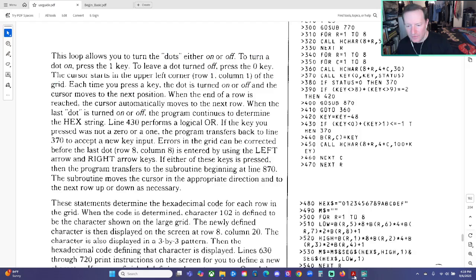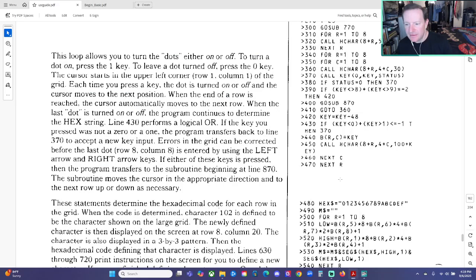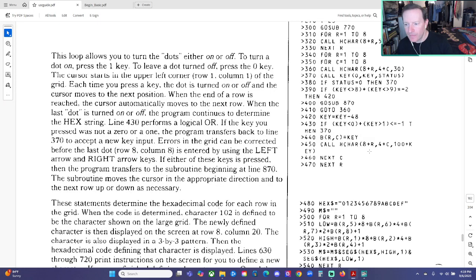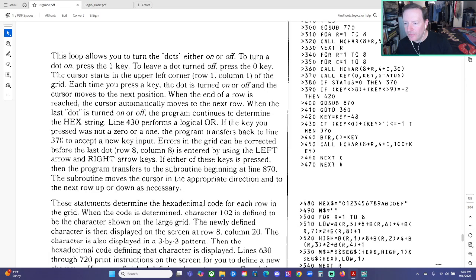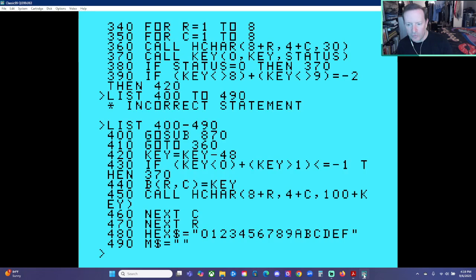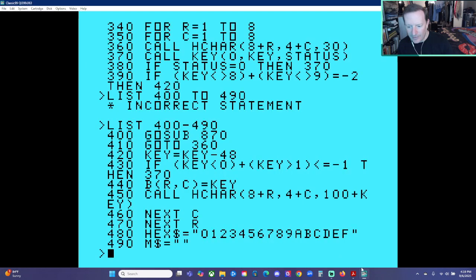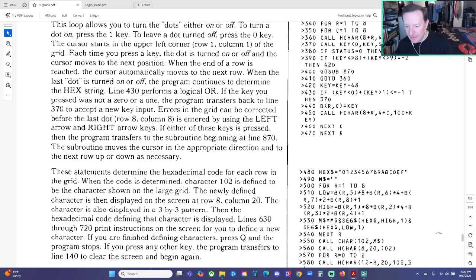Okay. 440, B of R comma C equals key. 450, call HCHAR, 8 plus R, 4 plus C, 100 plus key. Okay. 460, next C, 470, next R, 480, hex equals blah, blah, blah. That looks good. 490, M string is blank.